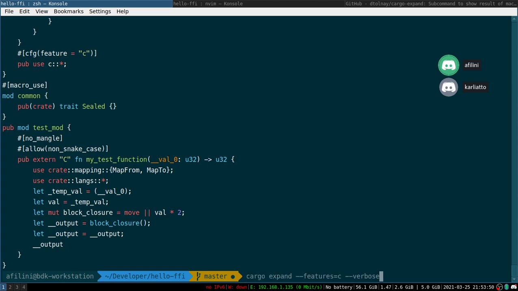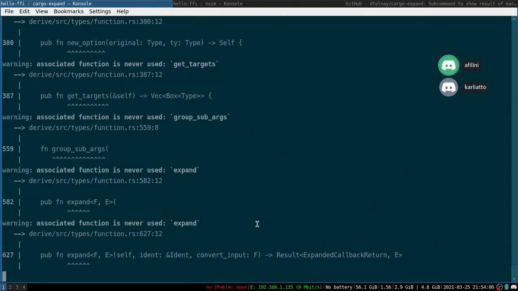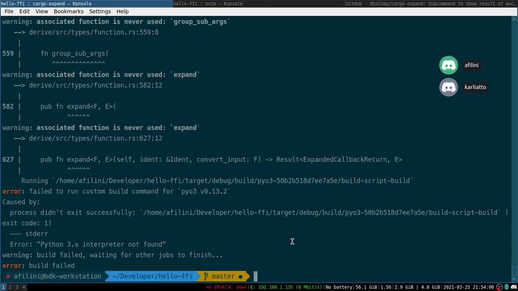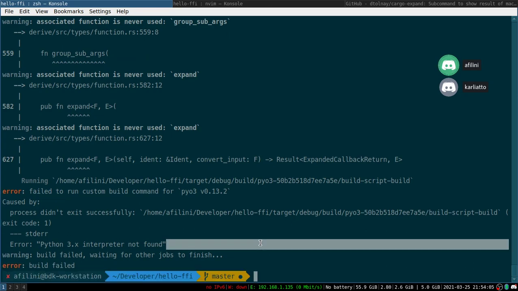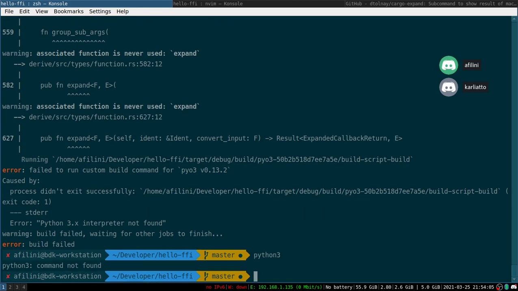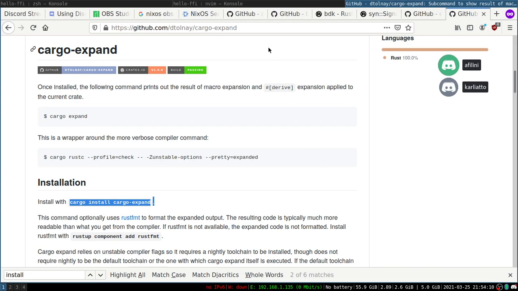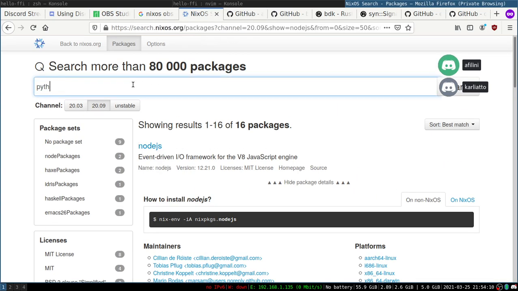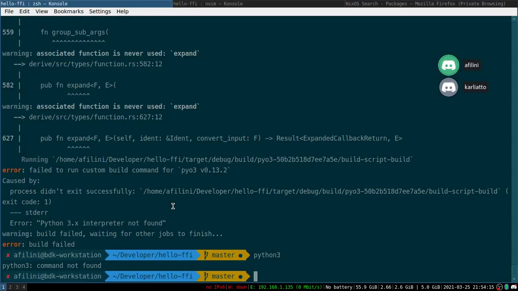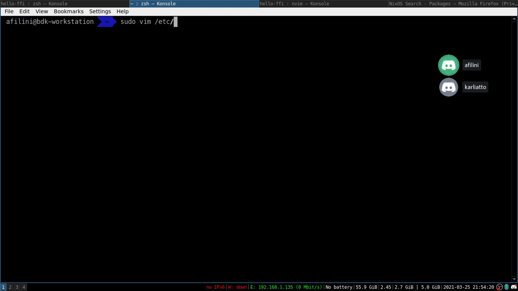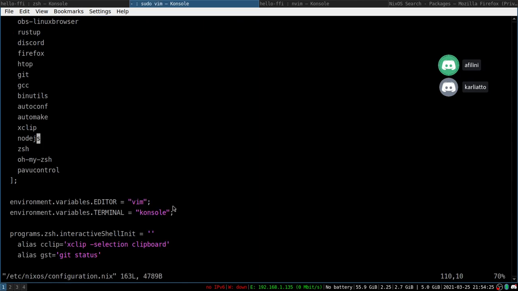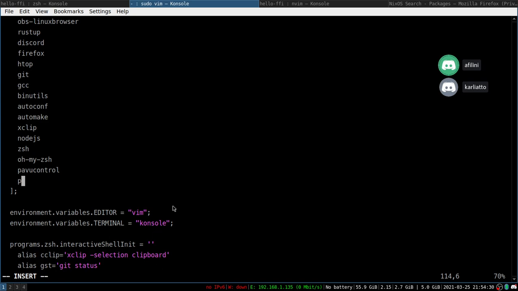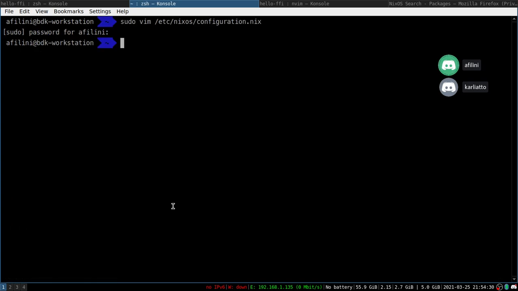And if we actually try to expose that to Python, it's going to look much more complex because PyO3 adds. Oh, we don't have Python installed in here. Yeah, we don't. So I think it's called python3. Let me check again. Python 3, yeah. So we can install that real quick. And it's 3. Yeah, let's just do this.